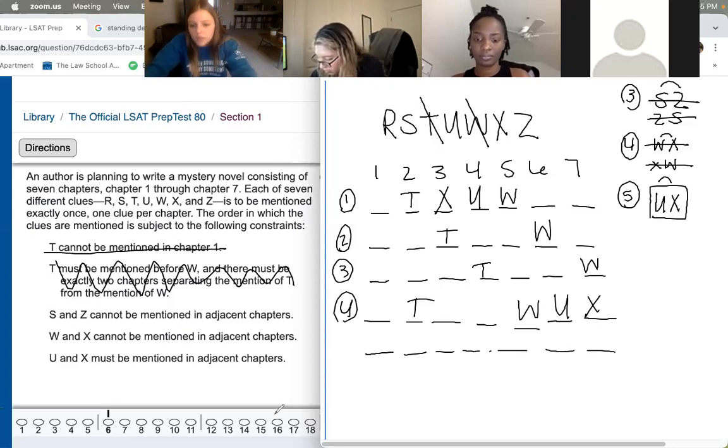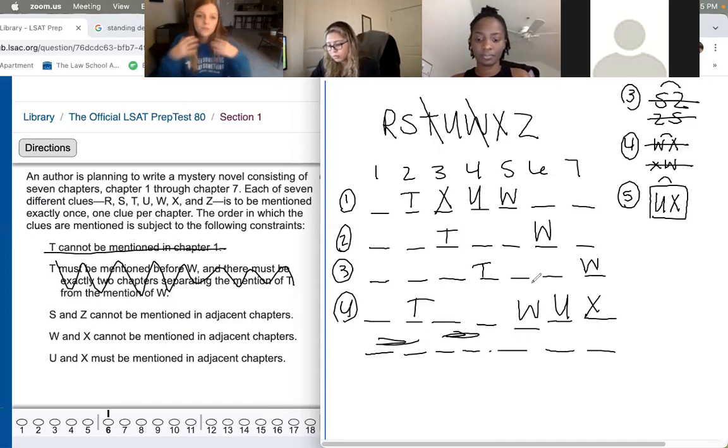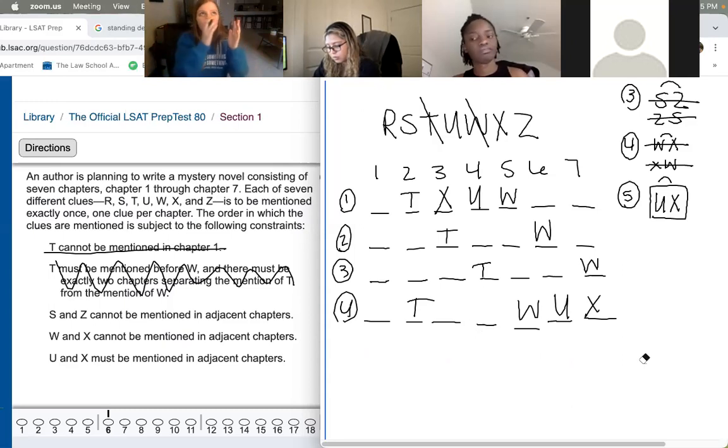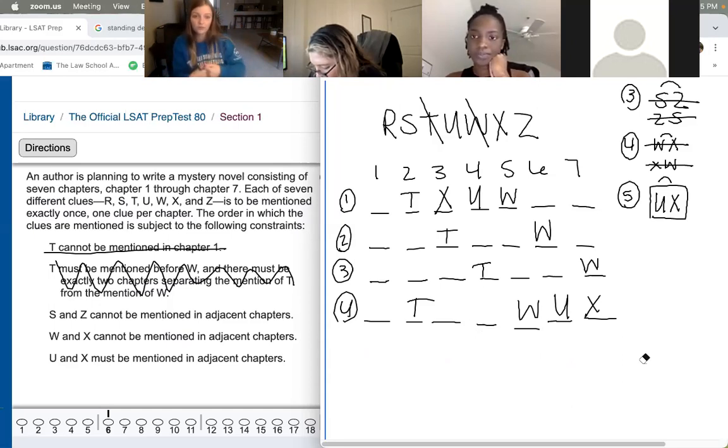Rather than creating a whole blank world and saying, okay, U and X can go here, U and X can go here, we have to build upon what we've already done, because our questions are asking about when our rules are integrated with one another. That's the whole point of games, is integrating your rules so you can answer your questions.